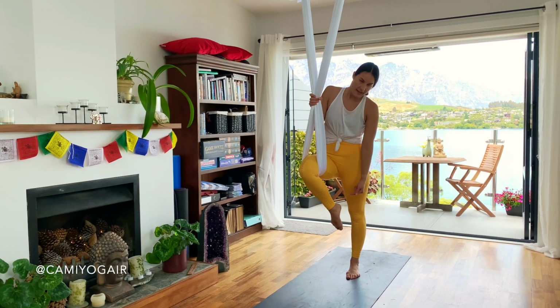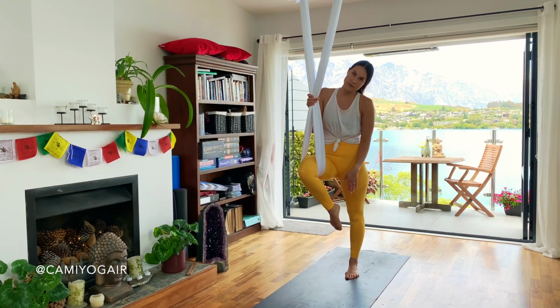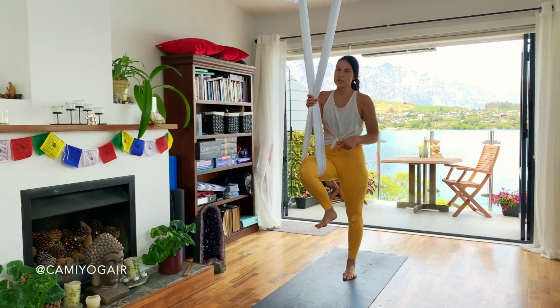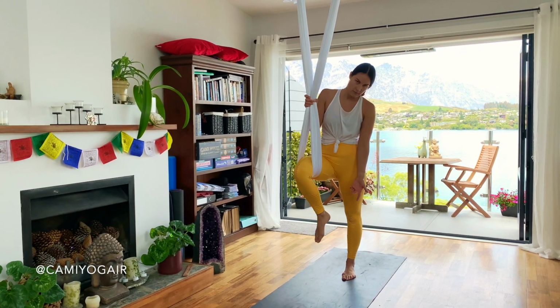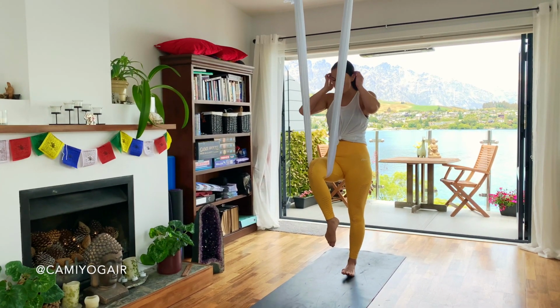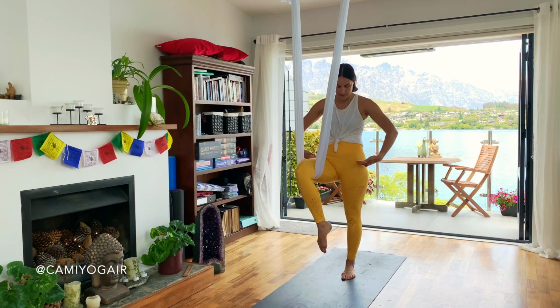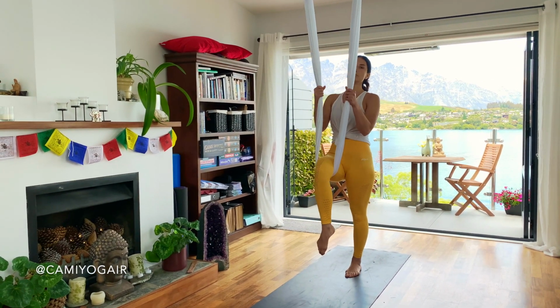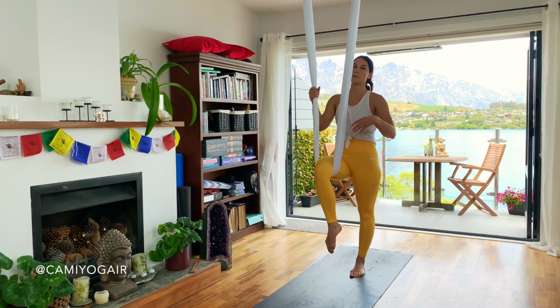So hold your leg in point, but if you feel cramping, you can always hold it flexed, whichever you prefer. Just it would be active, not released, right? So whichever you like. And from here, also check your hips. They still should be squared, not somewhere out. And first we do it dynamically, just warming up our hips.